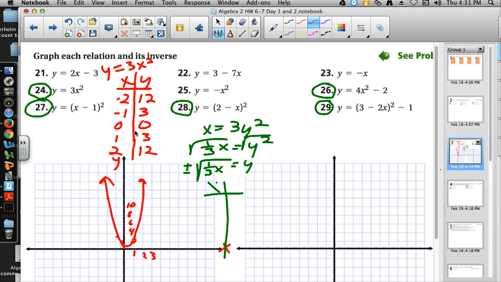So now I go to make a table for this one, and I realize that I can't use negative values because then I'll be getting complex number solutions with imaginary solutions here, and I don't want that. So the smallest number I'm going to be able to use in this function, my inverse function, is 0, and that of course would give me 0 right back. And then I don't want to put 1 in there because then I'm dealing with the square root of 1.